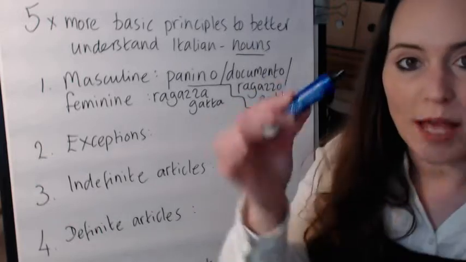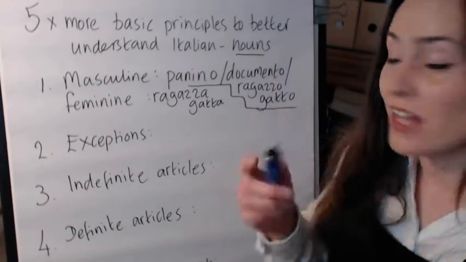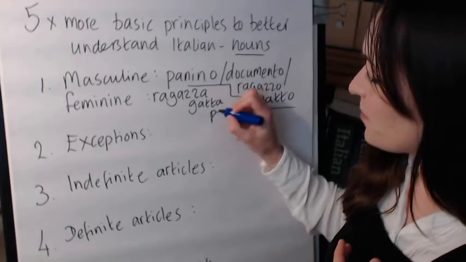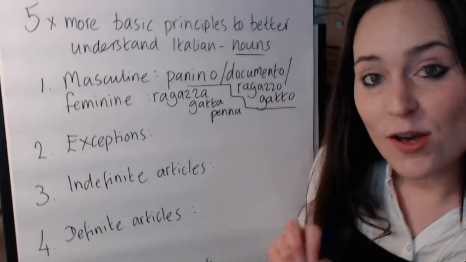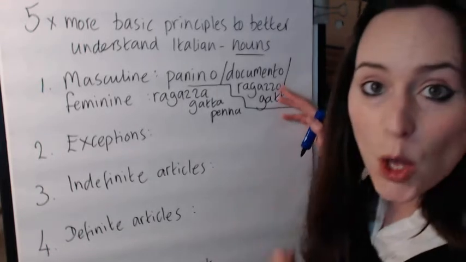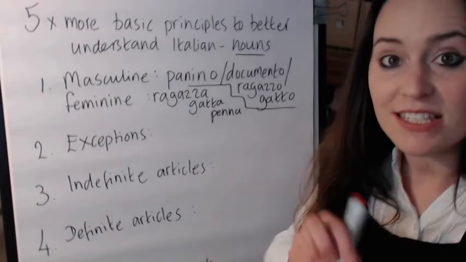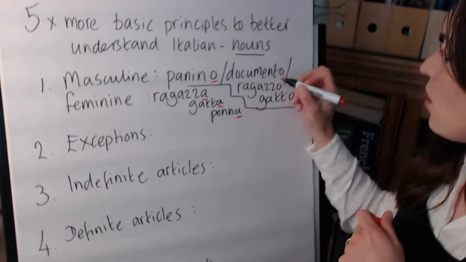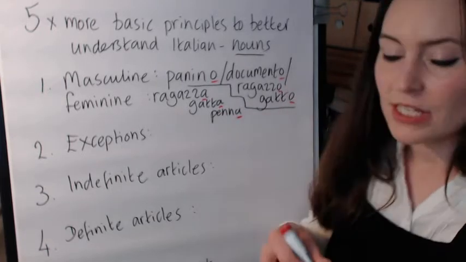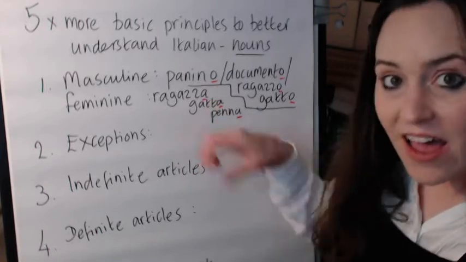Una penna. So it's la penna. Penna is written with an A at the end. Okay, so that's often the case with nouns that are masculine, as an O at the end, or nouns that are feminine, singular nouns, talking about one of something. So the way you pronounce those in Italian are o and a.